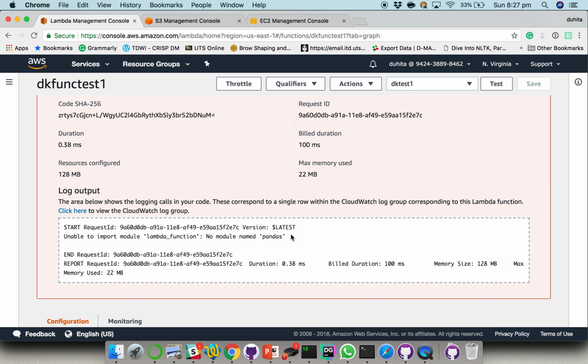So this is the very first and the biggest problem that we have, because while writing Python, we use heaps of NumPy, pandas, scikit-learn libraries, and none of these libraries or dependencies are available in Lambda. So what we need to do is create a deployment package for running these Python codes on Lambda. And creating these deployment packages in Python for Lambda is a little bit tricky. So I'll show you that in my next blog post.